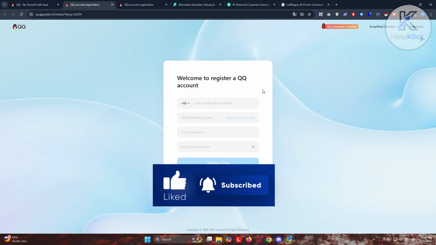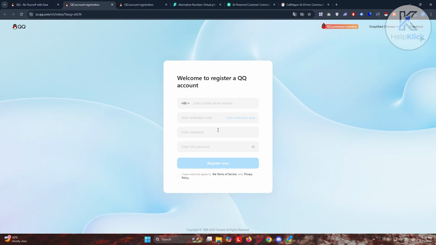In here, we need to provide the necessary information like your nickname, your password, and also a phone number. The phone number here is a requirement. It's kind of like an ID to identify your account, so it's the whole anchor for you to create your account. So obviously, you need to have a SIM card from China, Hong Kong, Macau, or even Taiwan. Once you've entered the phone number, you can click on send verification code to verify your phone number.